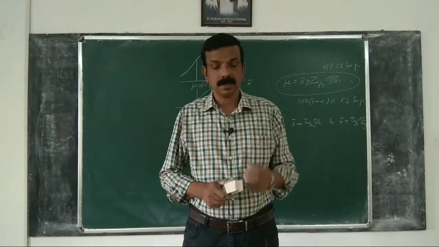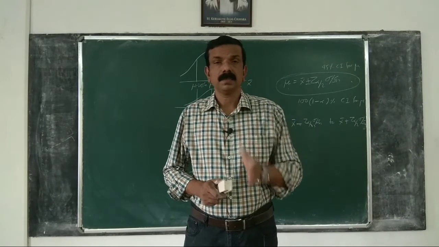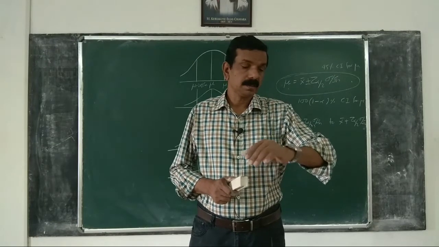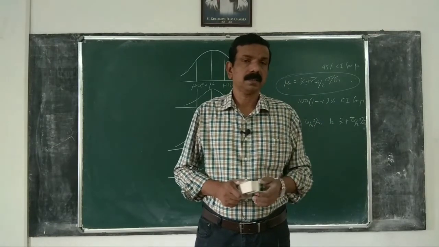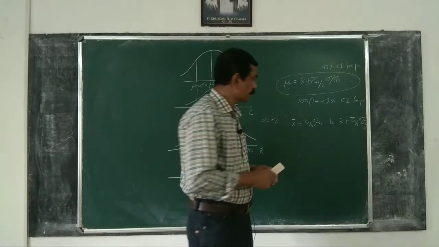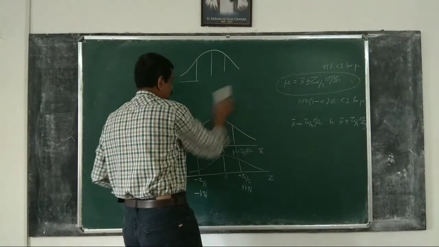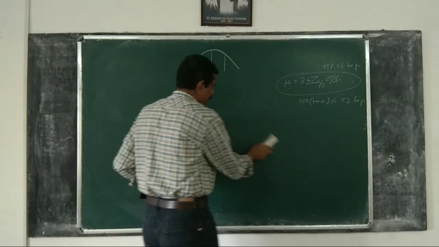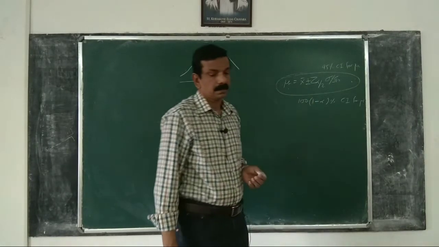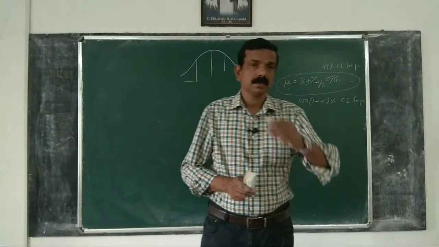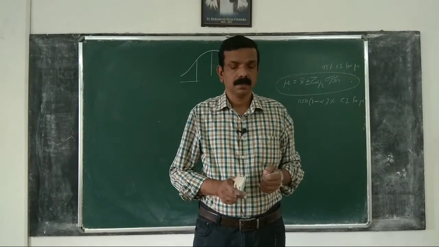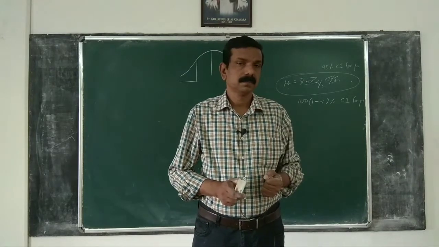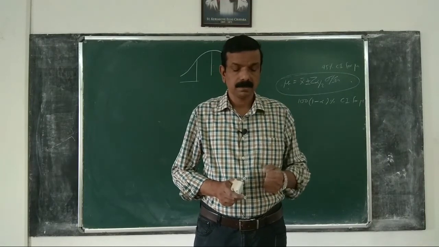So this procedure is known as the one mean Z interval procedure, or simply the Z interval procedure. Let me explain the steps. Before explaining the steps, remember that this procedure is based on three assumptions. One, simple random sampling. Second, normal population or large sample, so that the central limit theorem can be applied. Three, sigma is known.